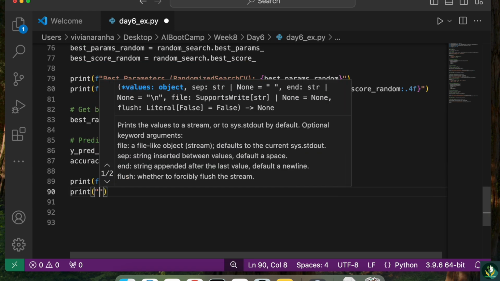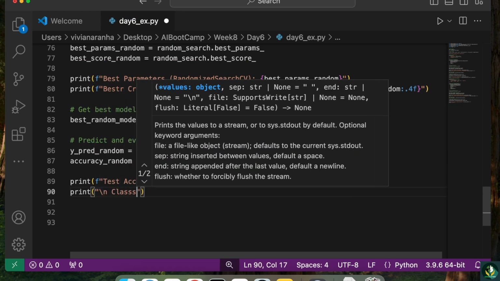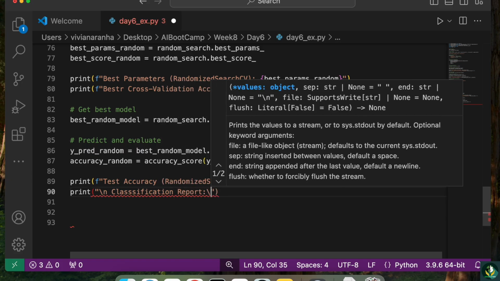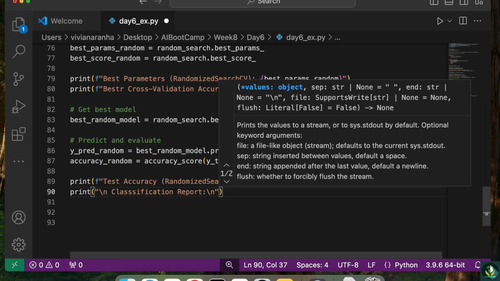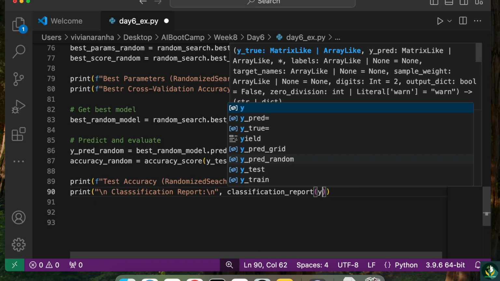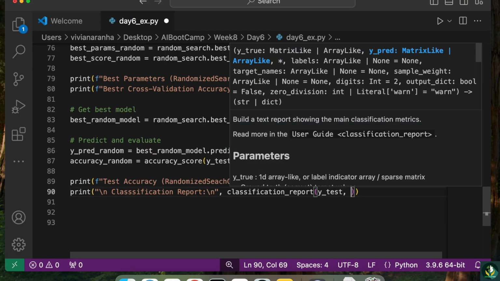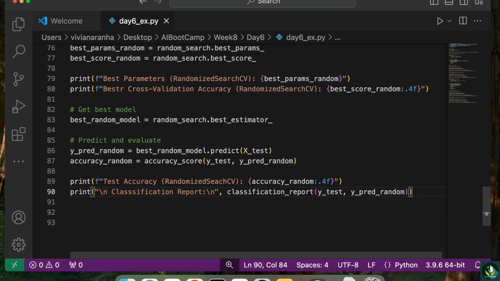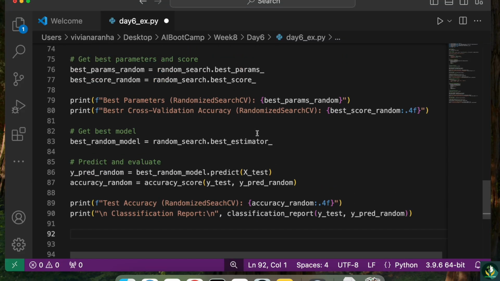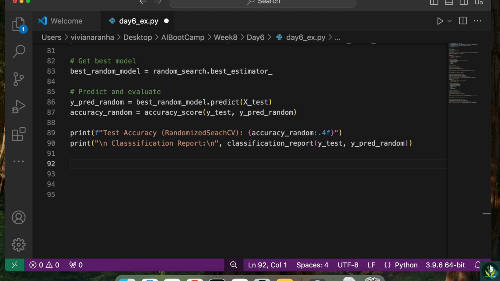Last, slash n classification report slash n is classification report. Use the y test and y pred random. Perfect. Now we can go ahead and compare all these items together and see which one is the best.